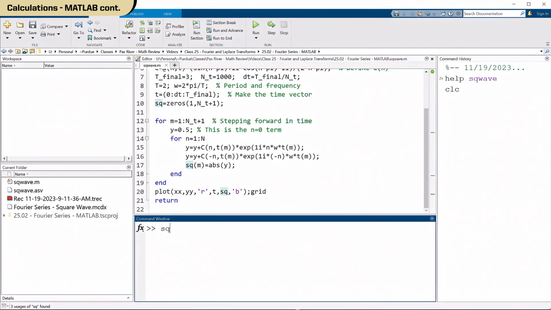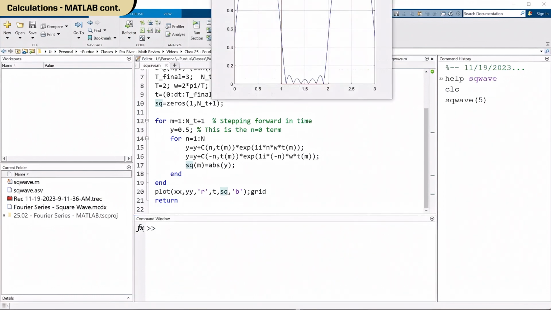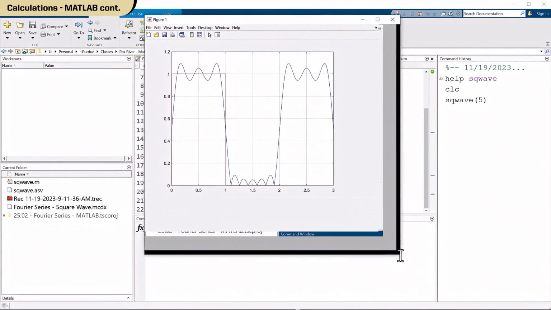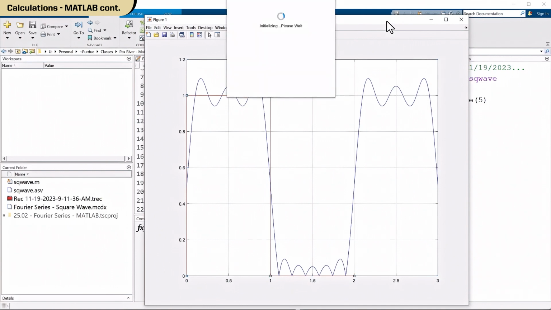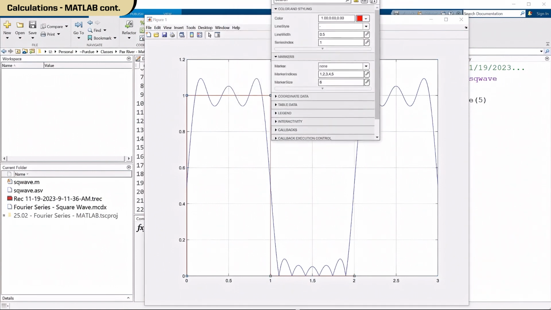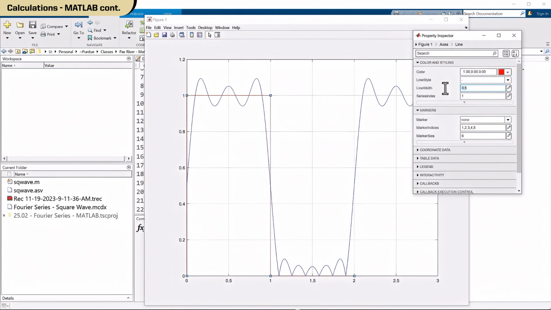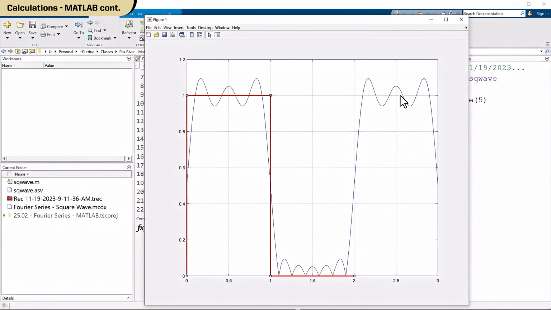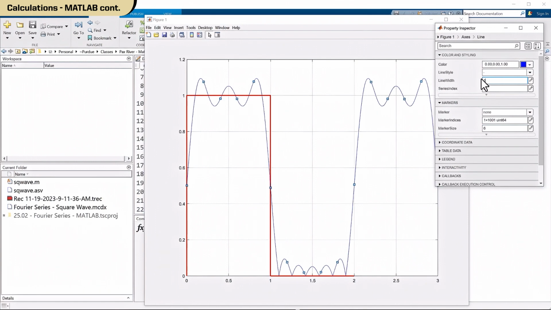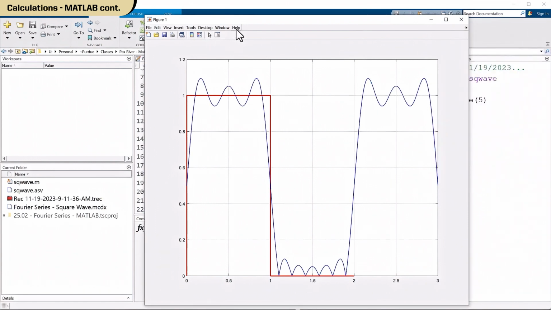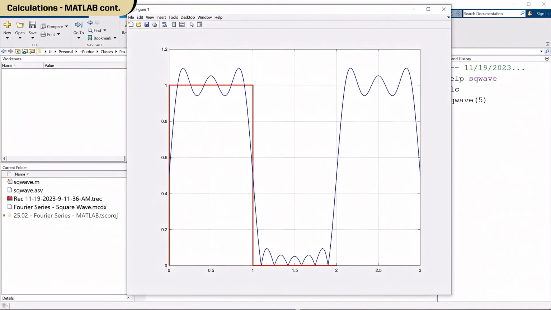So let's try this now. Let's just start with n equal 5. So the summation goes from -5 to 5, including 0. There it is, and there's my plot. That looks pretty good. There. Let's make those lines a little bigger so maybe you can see them better. Go ahead and get the property inspector going here. Let's make a line width of 2 so it'll be really easy to see. And this one, should have left the property inspector open, sorry. Let's make this one 1. And unselect that. So there we go. That's what it looks like for n equals 5.